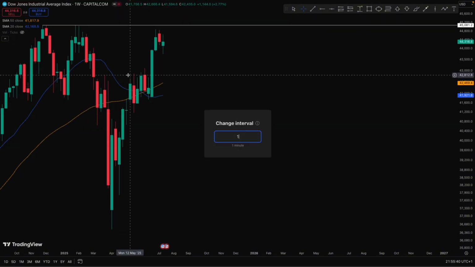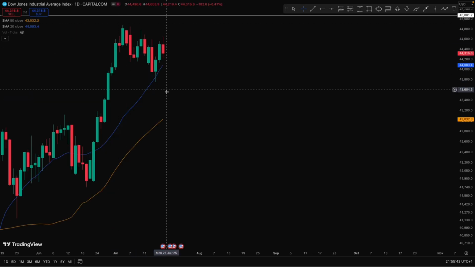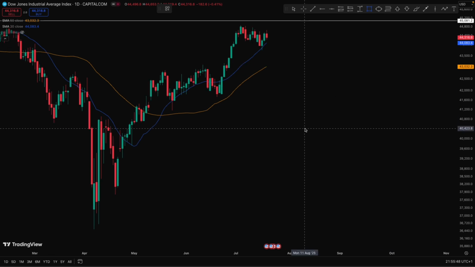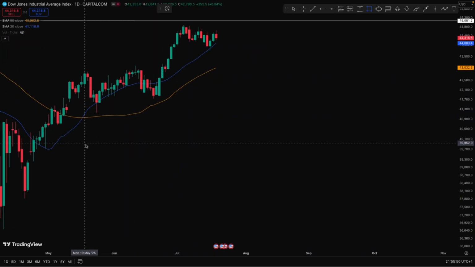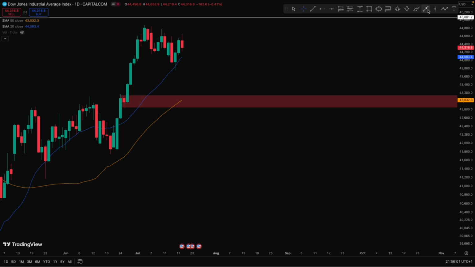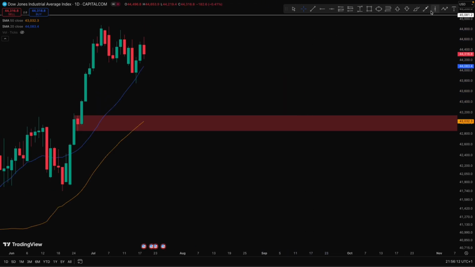Let's get into that. If we jump onto the daily chart, the first thing I want to do is draw a few key levels onto the chart so you guys can take a look at where we are. We had the massive rally from April, and a few pullbacks, but this is a key level on the chart. This is an order block unmitigated, so this level of price needs to be mitigated. That means price is going to be drawn into this level, so that's one of the next places I'm expecting price to go to.